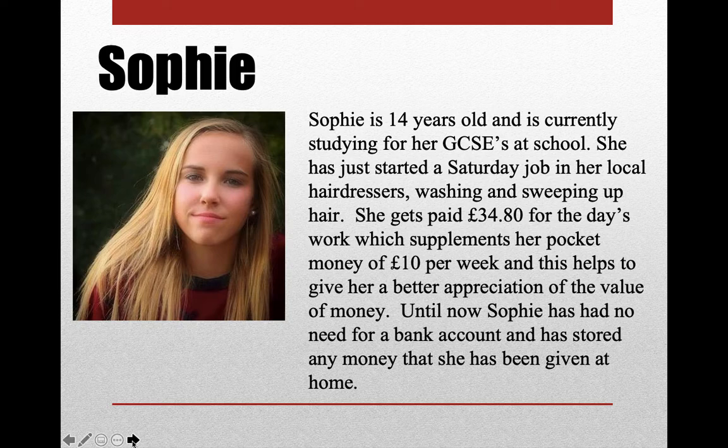So just to start you off, you've got your table. Here we've got Sophie, she's 14 years old, she's currently studying her GCSEs. So what type of work do you think she'll be doing? Okay, so think about filling in your profile. What's her employment status? Is she receiving any income? If so, what is it? Try and work it out per annum, so per year.